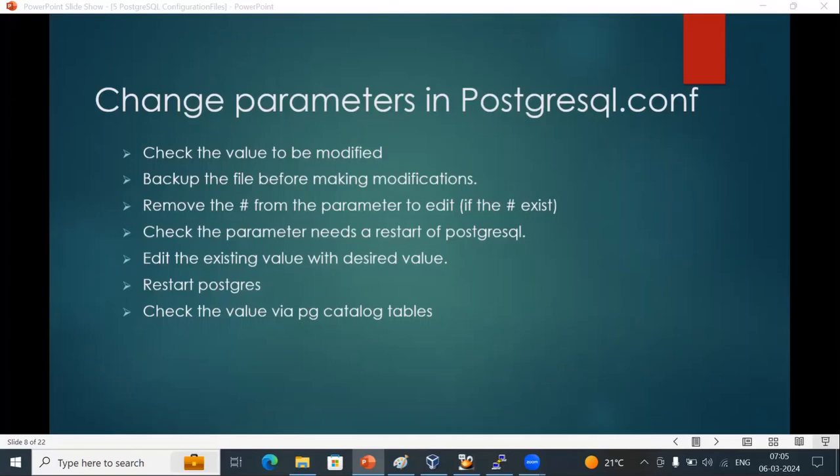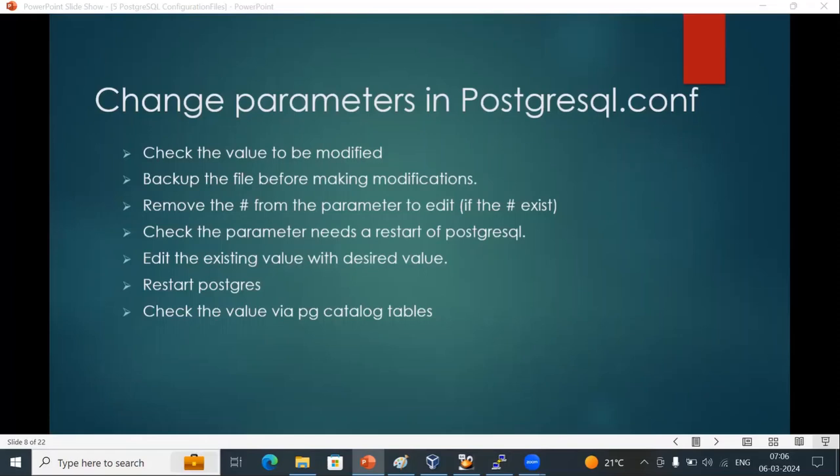Few people maintain only one file if they don't want to manage two files. They will simply edit postgresql.conf without any ALTER SYSTEM SET command. And a few people, if they think they can manage both files, will go with the ALTER SYSTEM SET command. It depends on the company policies and the rules they define, which parameters we need to change and which we should not. Because as discussed, this is a very sensitive file, and if you insert any junk character, the entire cluster will be affected. So which method do the majority follow, Suresh?